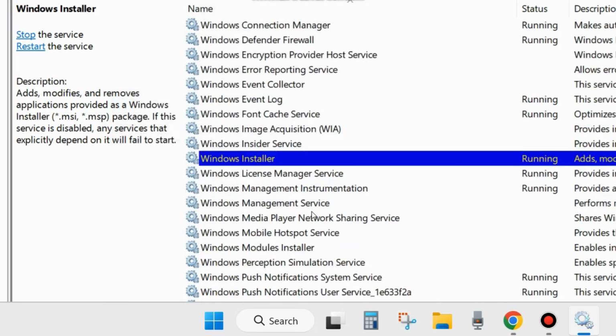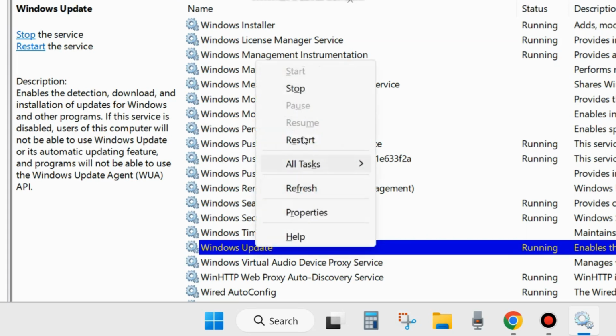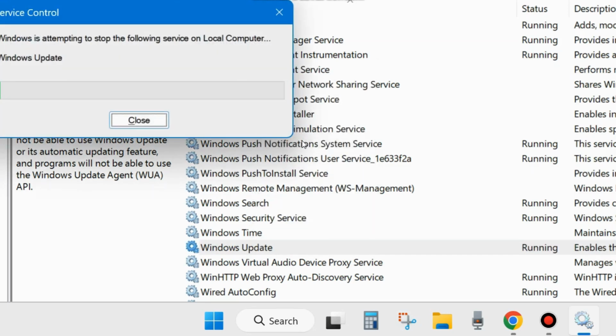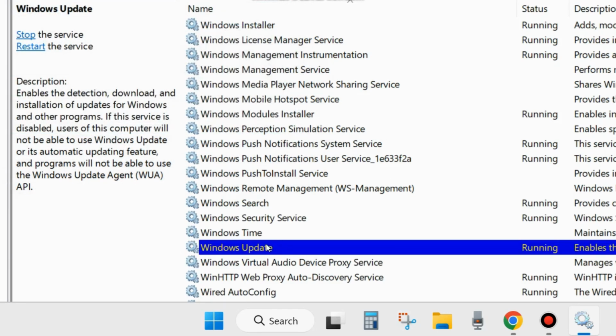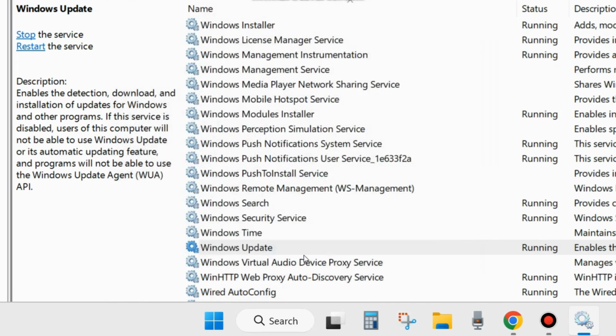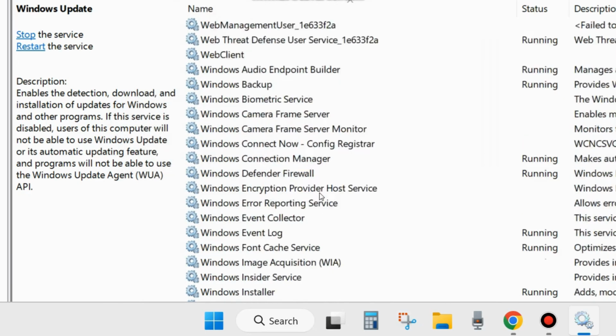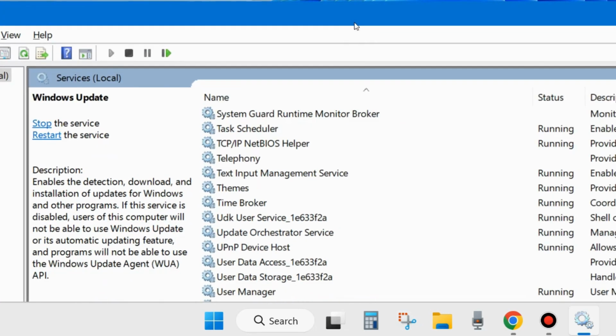And the last one is Windows Update services. Right click on it, choose start, otherwise restart Windows Update services. Apply a double click on it to open its properties and go to startup type and set it as automatic and choose apply and OK to save the changes. After that, close the services windows and check whether your Windows Update installing or not.